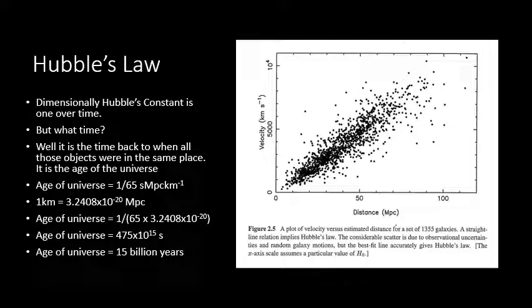And if I convert seconds into years, then I get something that has some meaning to us. The age of the universe is 15 billion years. Now, I've jumped some steps there. You guys can't jump those steps. You've got to lay that out nicely if you're asked to demonstrate this in an exam question.